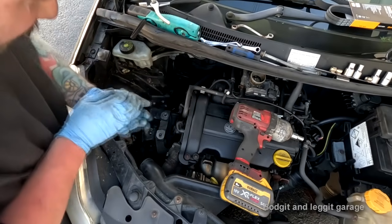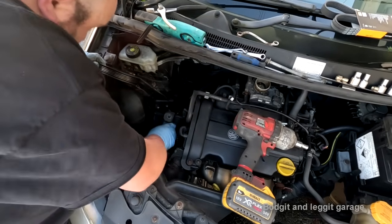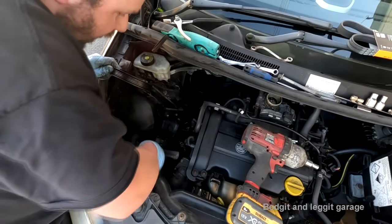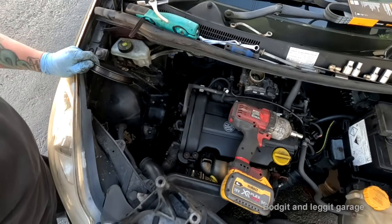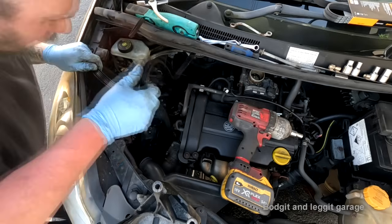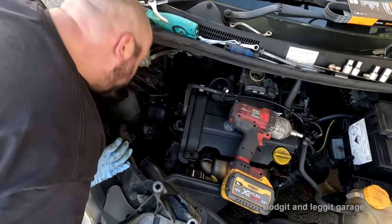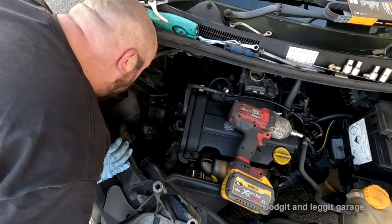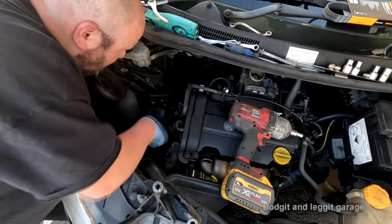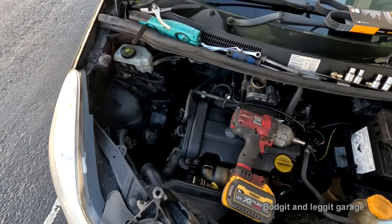Hopefully now, that will come off. Are you joking me? Please, come on. Yes. That's stupid, man. But at least now I can get to the tensioner, which is what I really wanted to get to. What a joke of a design. Absolute joke. Before I go any further, I'm just going to disconnect the battery.